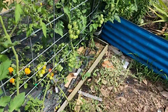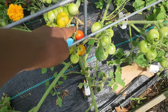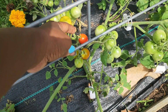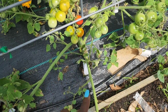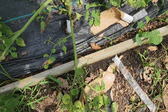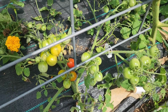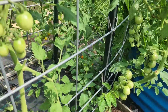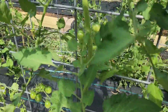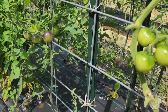This one tomato right here, which is ready, is called a tumbler tomato, and I accidentally did not see that it was supposed to be in a container, and so it does not actually grow up, it grows out. And that is what you see right here, and we have our first cherry tomato here. But this is the cherry tomato row, and they have so many tomatoes on them.